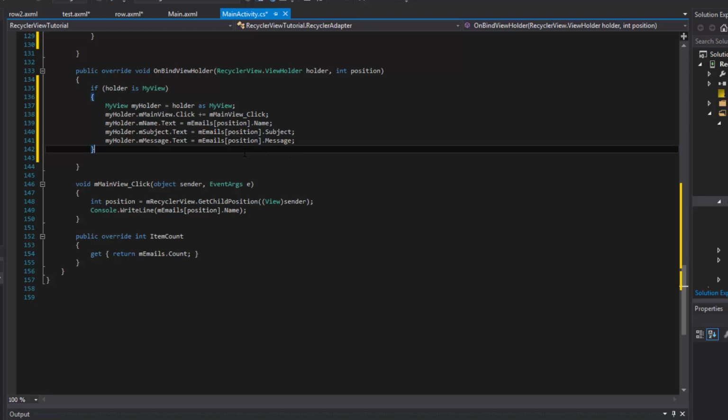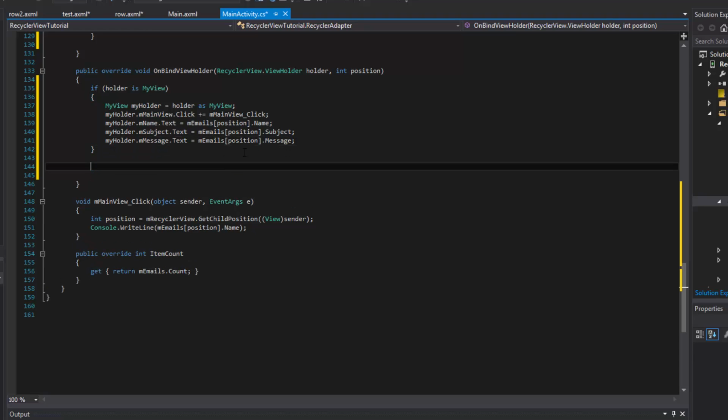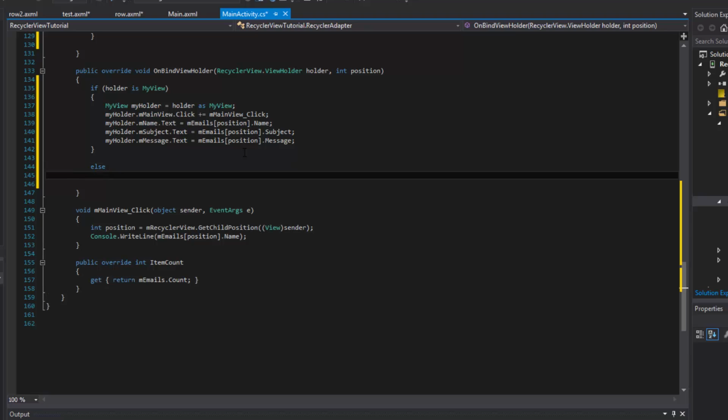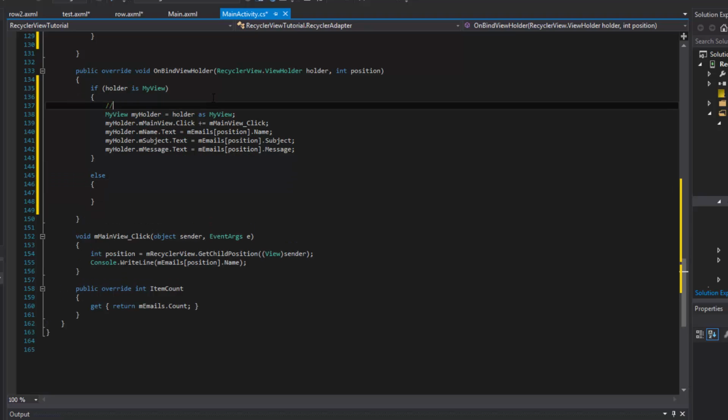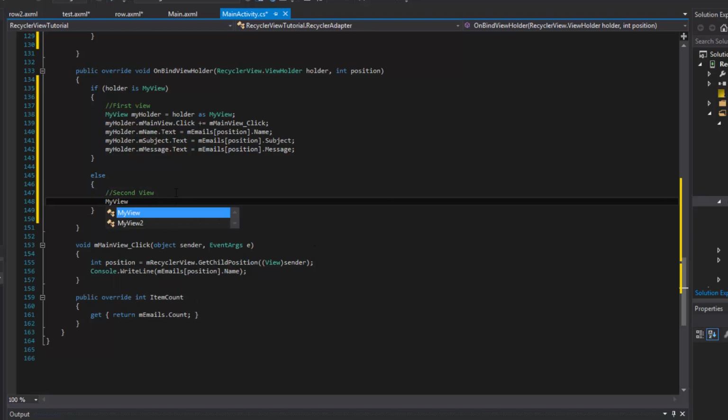Otherwise, once again, because we only have 2 views, we will do something else accordingly. So we'll do first view and second view. Now here we can do something like MyView2.